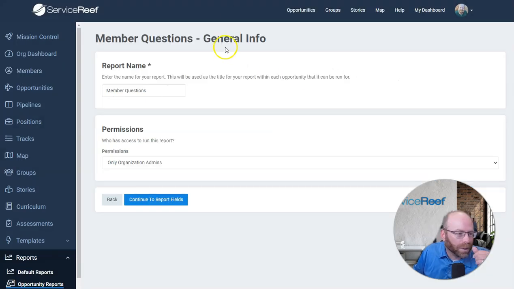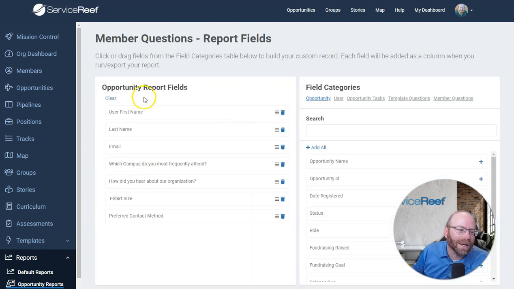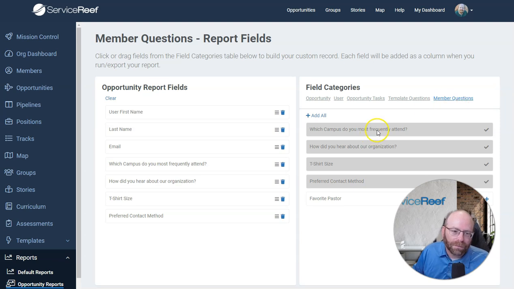The other element is once you have the member questions on, they show in your custom reports. If you don't know custom reports, that's a whole other thing you should go watch. It's definitely worth it. It is a very powerful part of the system. When I go to generate custom reports, there's a tab over on the right side. So let's say I'm building out my name. I want my first name, last name, email. And then over here, you'll notice there's an option now for member questions. I can bring these over as far as who are the folks that I want to bring in and what data elements I want to report on across my people and the trips.